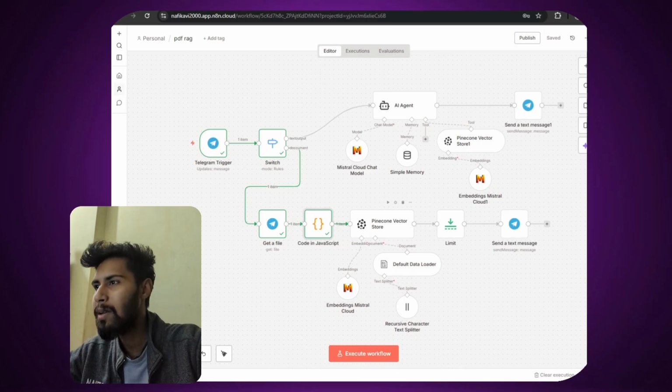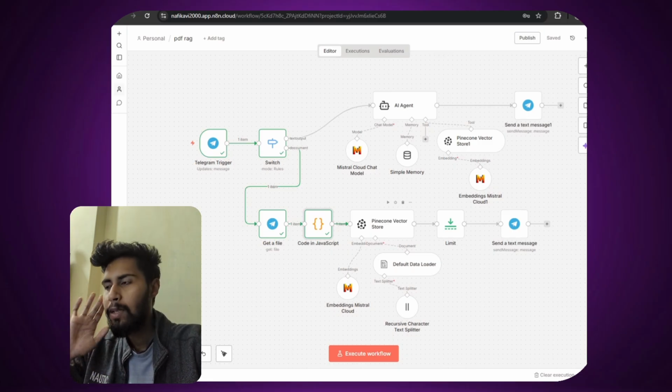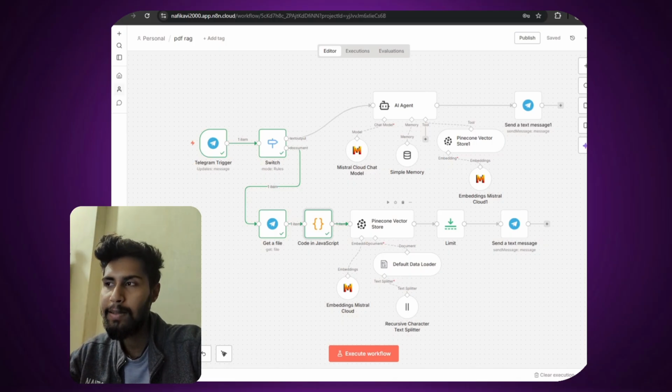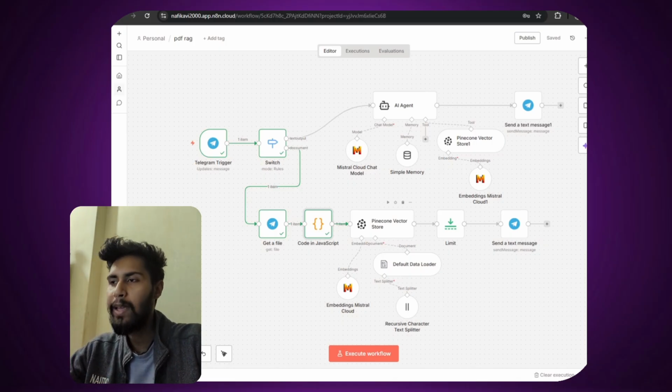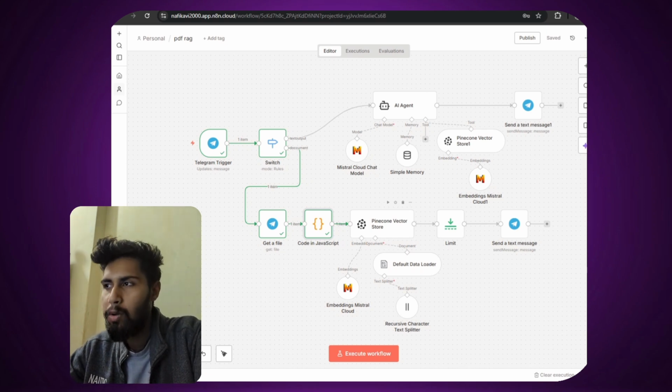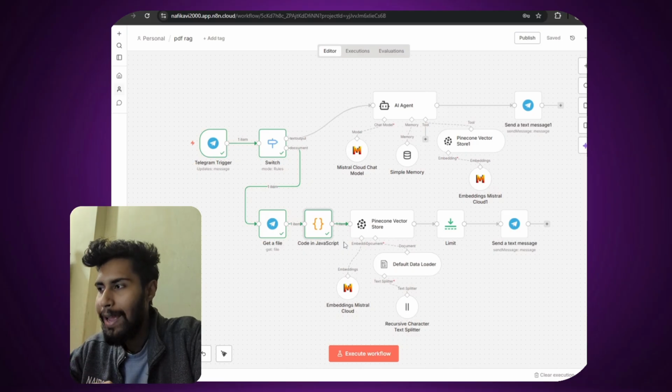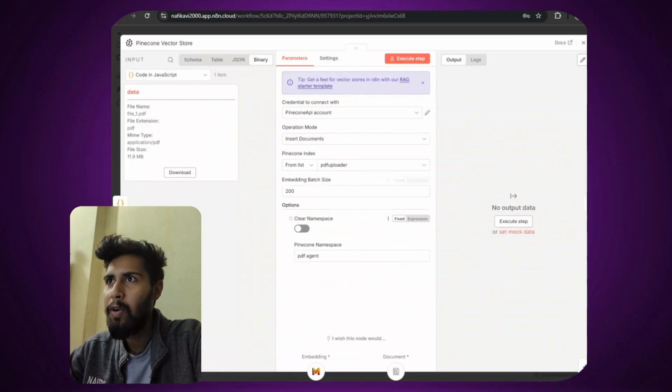For now I'm using Pinecone because I'm showing this for beginners. For beginners, Pinecone is a bit easier than Supabase. I'm going to jump onto Supabase in my next video, when I'm making more RAGs. So just come here and search for Pinecone vector store.